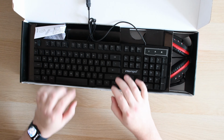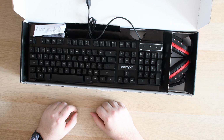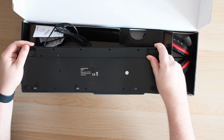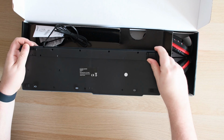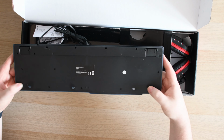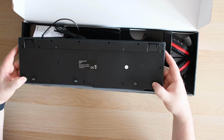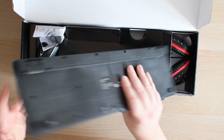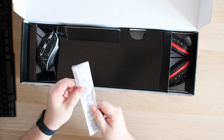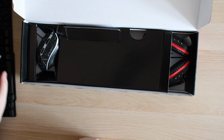And it has all the keys. It's got that horrible American layout that I'm not very happy about, but it is what it is, I guess. On the back, it does have some ergonomic stands there, feet, with some just rubber pads on the bottom here on this side. They've added an additional one here just to kind of give it a bit more grip, I presume. We'll get these plugged in a bit as well to see what they look like. So there's that. Here's the crushed up warranty guide, or the instruction manual, I apologise.